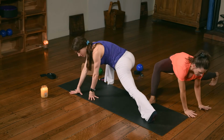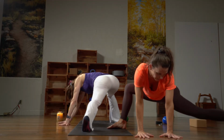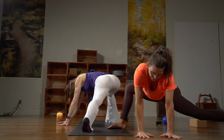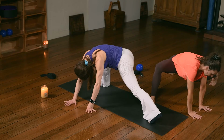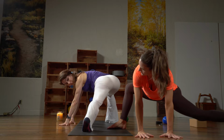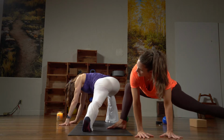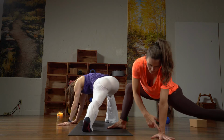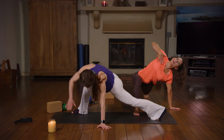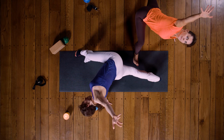So go ahead and just walk your upper body as far to the left as that's working for you. We're trying to keep the right seat low. If you need a little relief, if you need a little moment for yourself, you can drop that left knee down to the floor. And if you don't, keep it lifted. Left wrist is going to find its way under the shoulder where it feels good. Right arm's going to reach open to the sky.